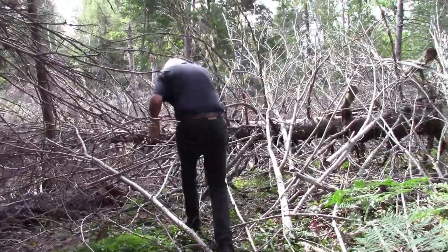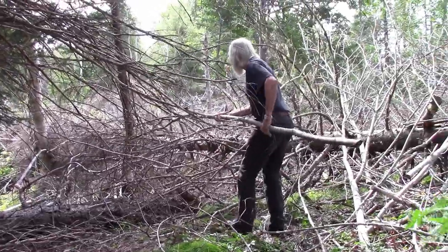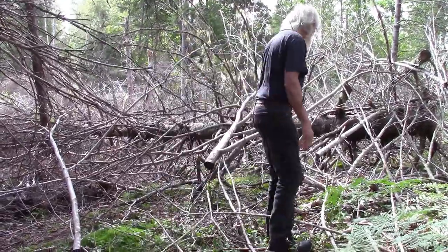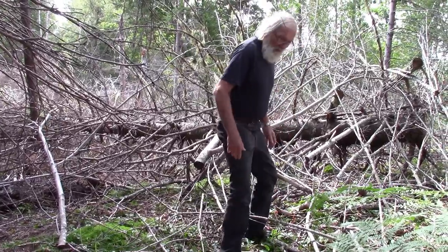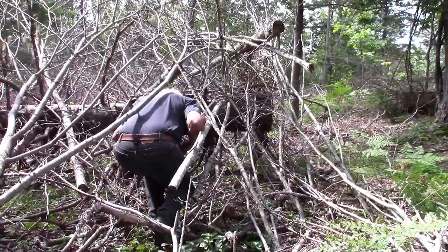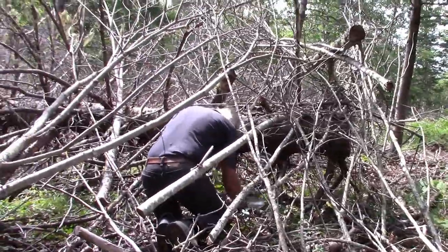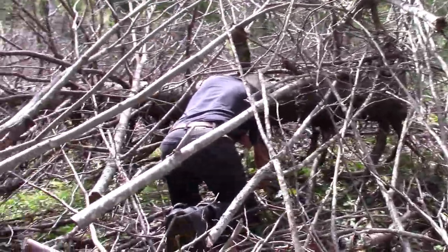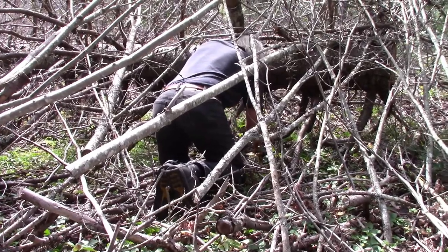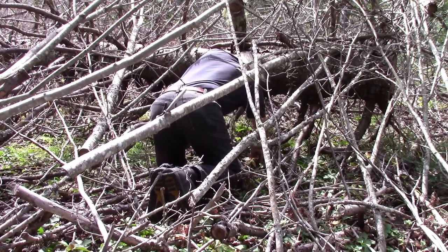We're up in Lily's stomping ground where we saw her the other day and did the video on the update for Michael's ruffed grouse friend. Michael wants to get a path so he can get in and plant a maple underneath where all that old spruce is. Chances are if Michael can get in there to get it planted, it's unlikely any deer is going to try and get in there and eat it — should be well protected.